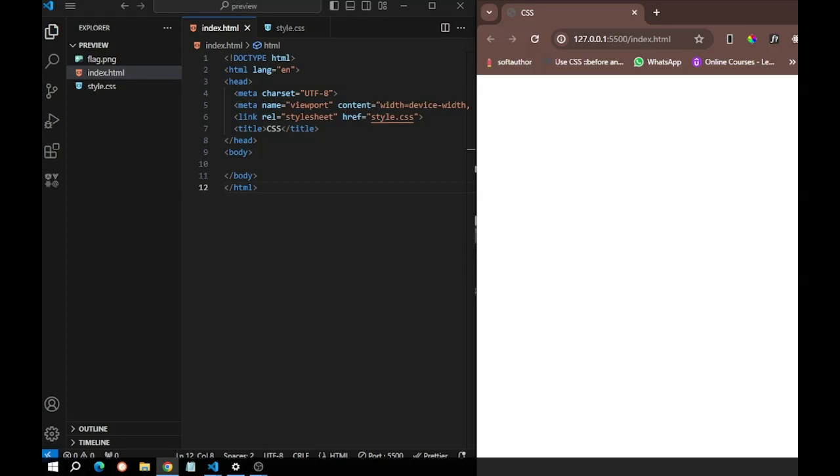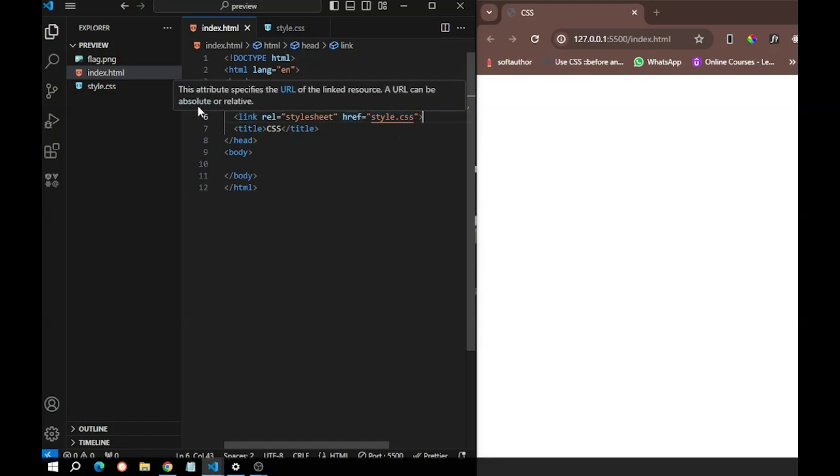So let's start. We are starting our CSS journey, and we'll start by linking our style sheet to the HTML file. We'll link it in the head tag, and right now I've already linked it. Just type style.css in this href.